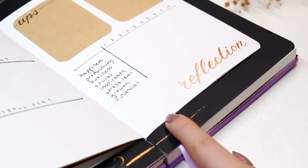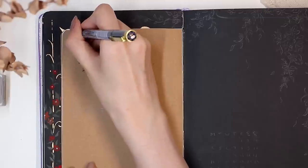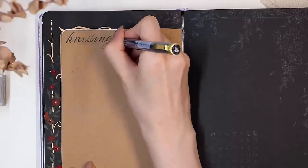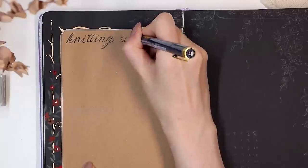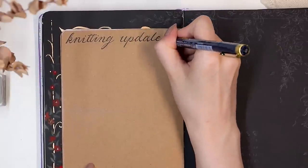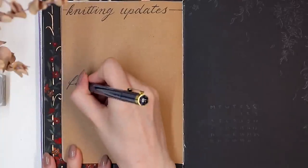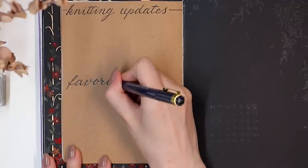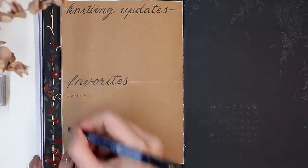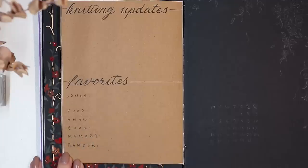Then we still have this last craft page left, and here I decided to do a quick knitting update section. I've actually been knitting a lot recently, and if you guys have any good knitting podcast recommendations, please let me know in the comments. I'm always looking for new ones, and I know there is quite a lot of overlap with the bullet journaling and the knitting community, which is really interesting. But anyway, then the last thing here is a favorites section that you can use to list any of your favorite things from the past month.